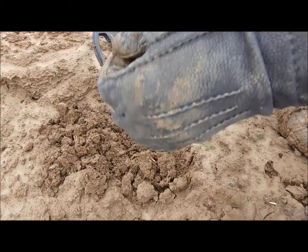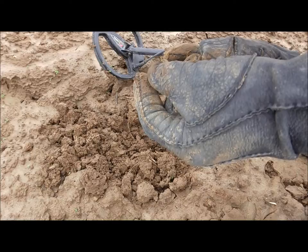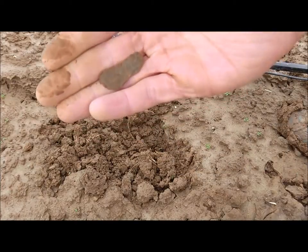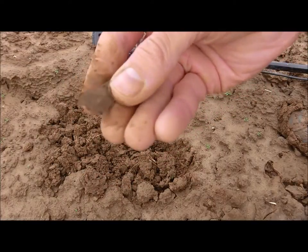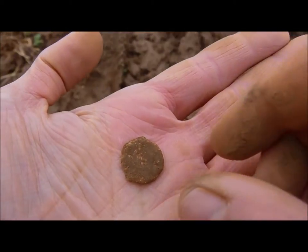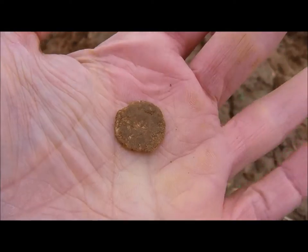Yeah, I already have it. What is it? I have to take a closer look. Yeah, it's a very sharp piece of metal. Yeah, scrap. But I will give it a clean because it has something to it, I don't know. This is a coin from World War II, I'm pretty sure, made out of zinc and in disgusting condition.